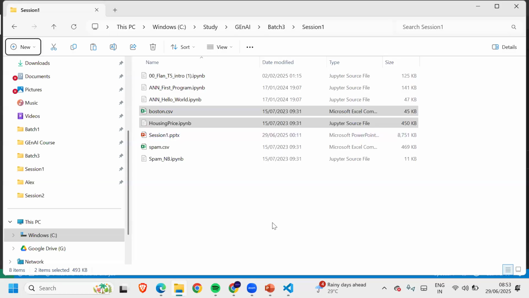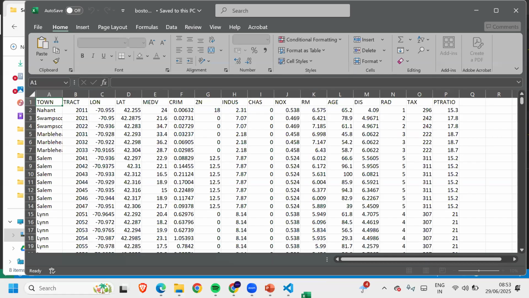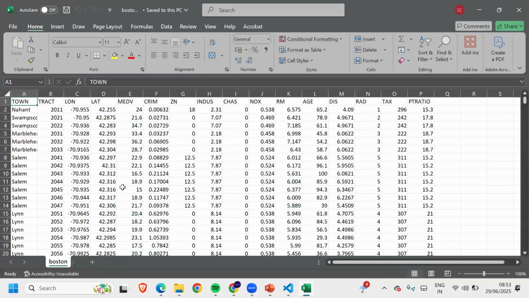Meanwhile, let me show you the data. This is my data for my housing problem.